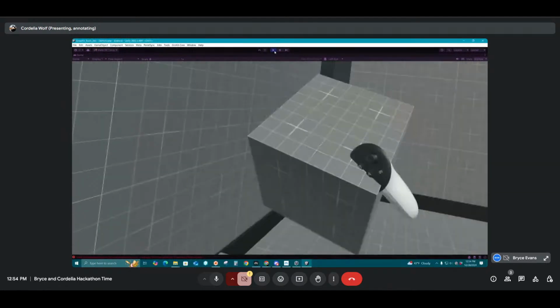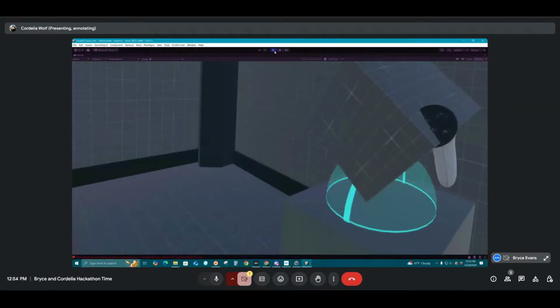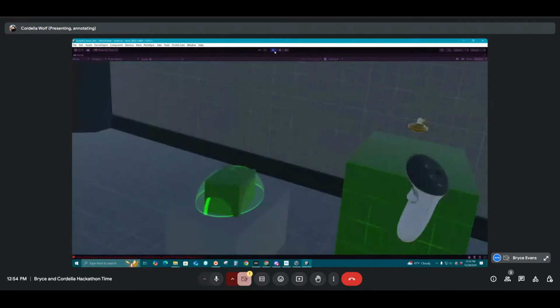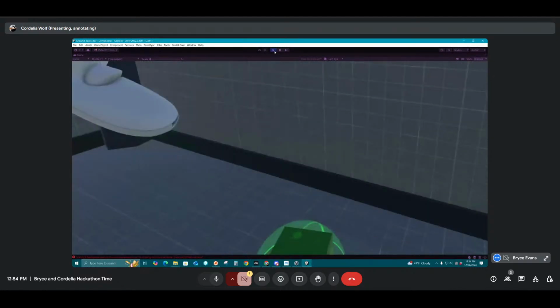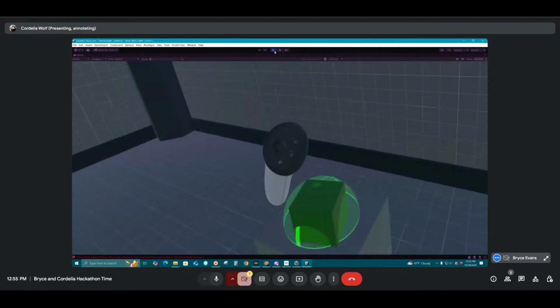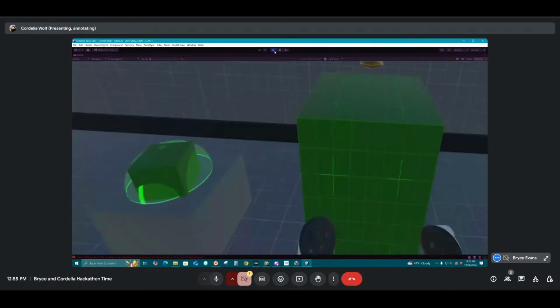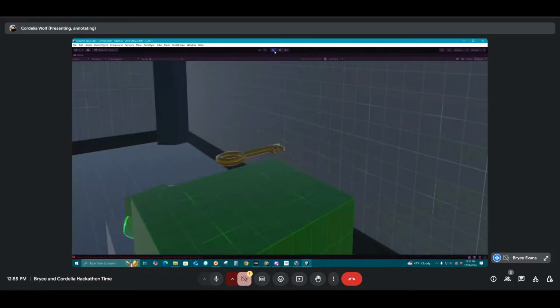Okay, I've got my block and block to the trigger. Trigger drops. Oh, that was because of the angle. So that's something to consider, especially with VR, which is player view control. It might be something to arrange in front of this, or to the side, or to a place where they're more likely to be looking in the direction of the key.